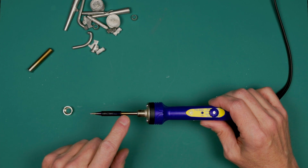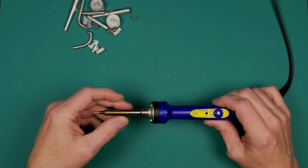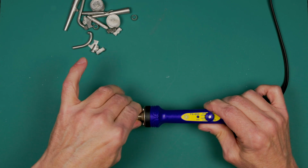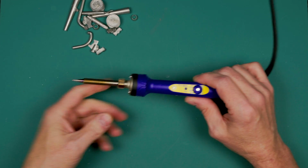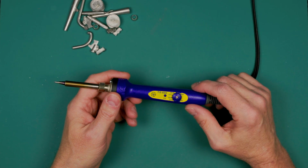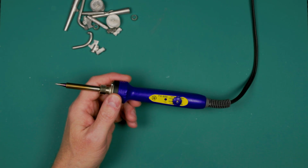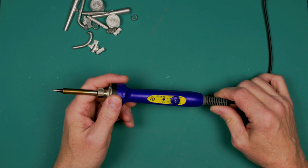But these are ideal. And the reason they're really good is they've got a high recovery rate. That means they heat back up quite quickly, and that's important. They don't lose a lot of temperature, so they can maintain a puddle essentially. And I'll demo what I mean by that. But you don't need a big fancy soldering iron. I paid around $70 for this many years ago, so considerably more than the cheap ones you get at Harbor Freight or Princess Auto, but still not into soldering station territory in prices. So it's a good alternative.